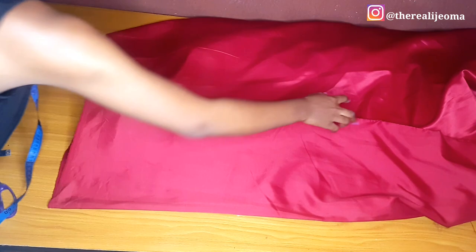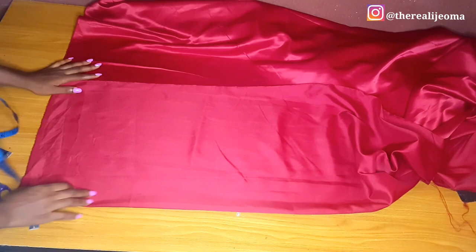When I'm sewing a lace, I like using the doll face for the main lining and for the inner lining. I don't know why, but I just love it that way. I love the finishing it gives me. So time to cut out the lining.